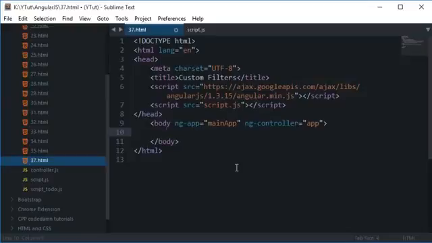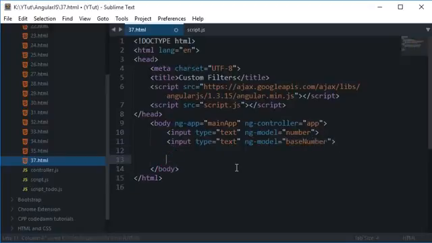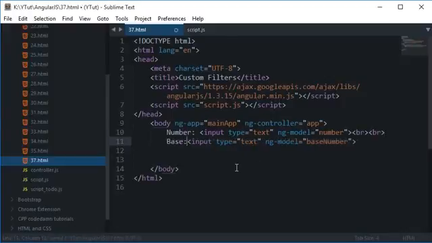To do that, first of all, let's create some input boxes, input type text with ng-model. Let's bind this with number, and another input type text with ng-model base number, and double BRs and a base.